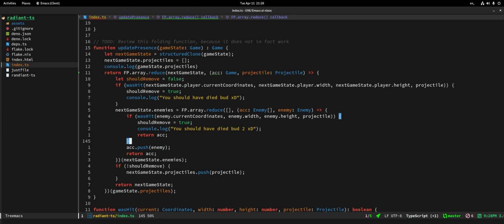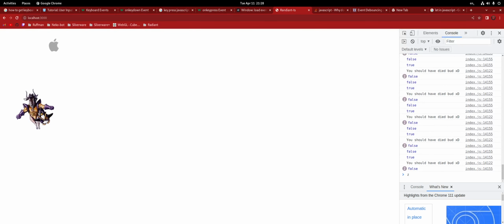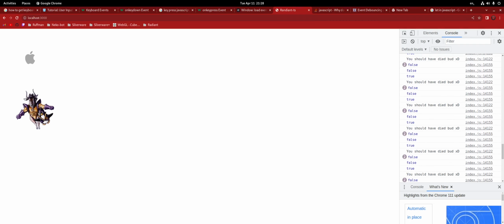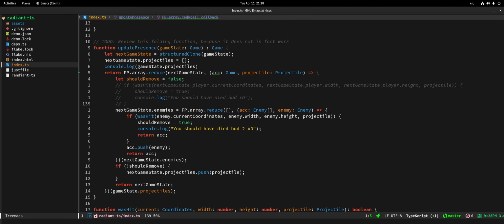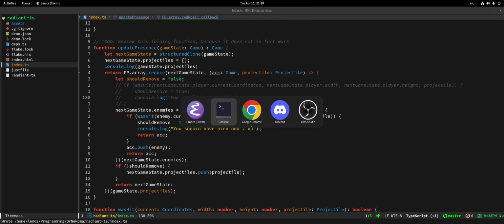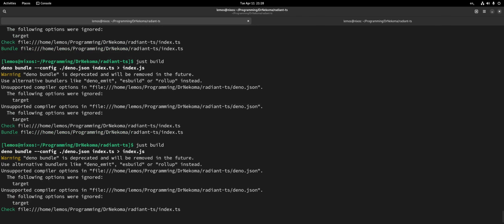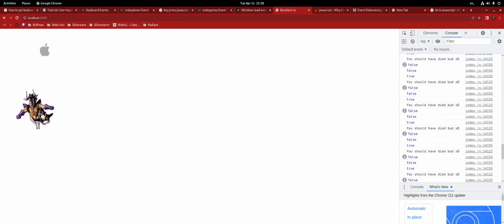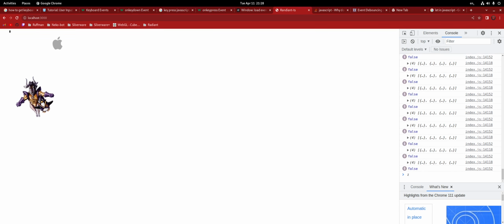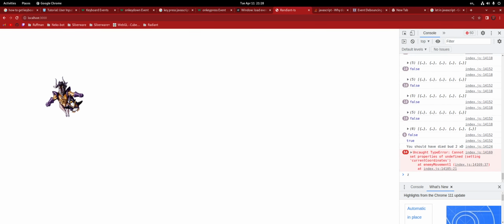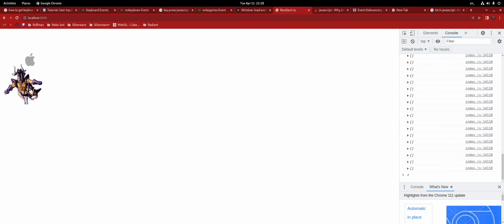Which message is throwing, by the way? Okay, so let's remove this if, because this is the one that is throwing the message. So let's do that again. Remove bullets and enemies, right? Yes. You are the only one who fires bullets. That seems unfair. You see there what happened there? You are having some type errors, I guess.